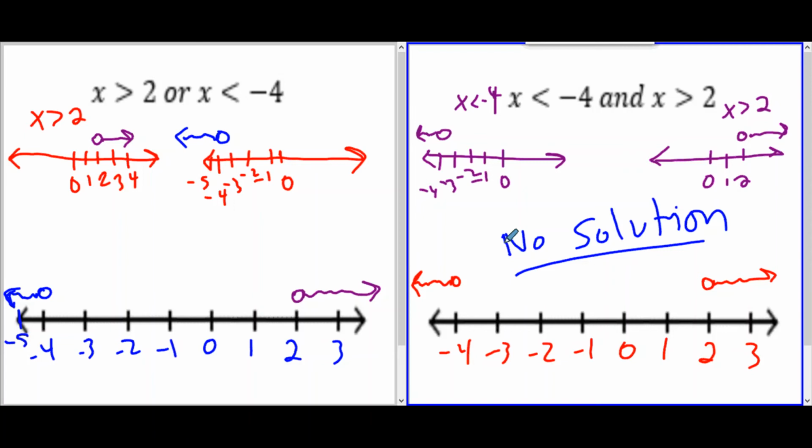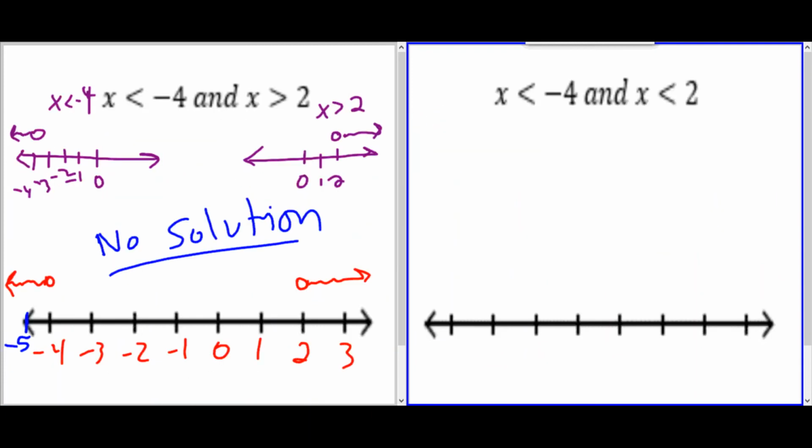So since there's an and, it would need to satisfy x is less than -4 and x is bigger than 2. And there's no solution that does this, because if I was to choose 3, 3 is bigger than 2, but it's not less than -4. Similarly, if I choose one in this region, let's say -5, I could certainly say -5 is less than -4, but it's not bigger than 2. So that one was no solution.